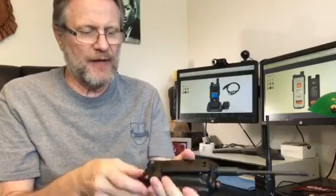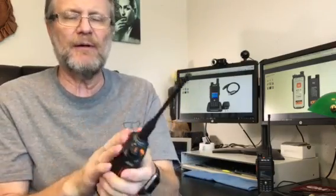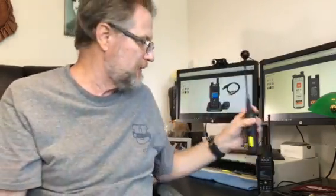It's amazing — it's got about 3,000 channels and you can load in about 10,000 contacts. The battery and how you secure it, I love this thing — it makes it very nice and secure. I left the belt clip off on purpose so you can see that when you put the belt clip in, it actually goes into the metal part of the chassis, so it's going to be very secure and you won't have to worry about it when you change your batteries.